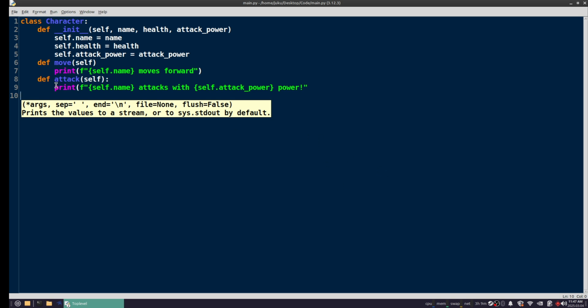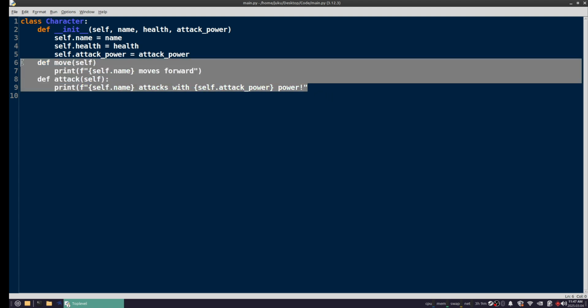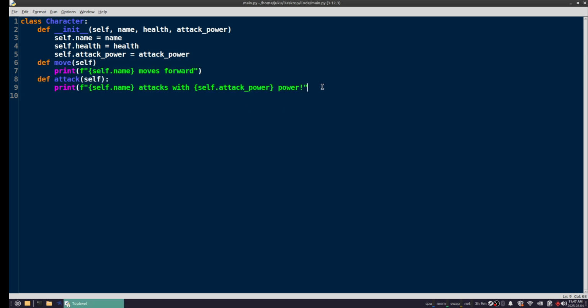If you don't implement this in the child class, which I'll show you in a second, it's just going to use the default ones. But if you do implement it, then it overrides it, and that allows you to have unique ones specifically for the type that you're doing. So now we'll make three new classes. Class Warrior.